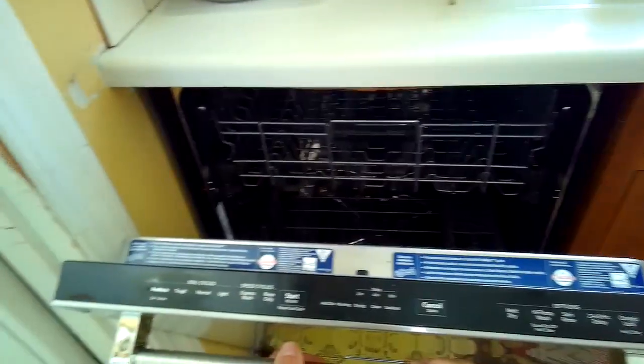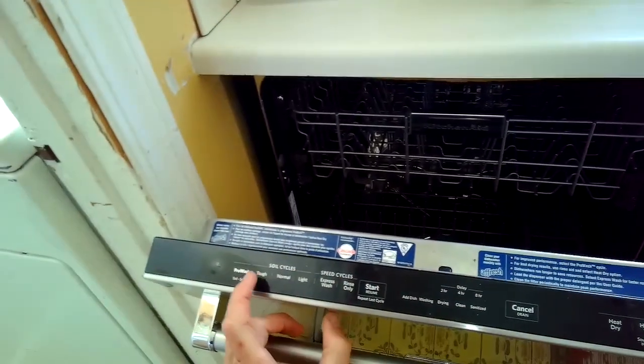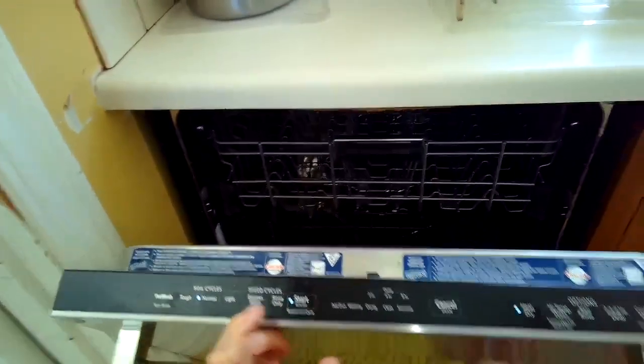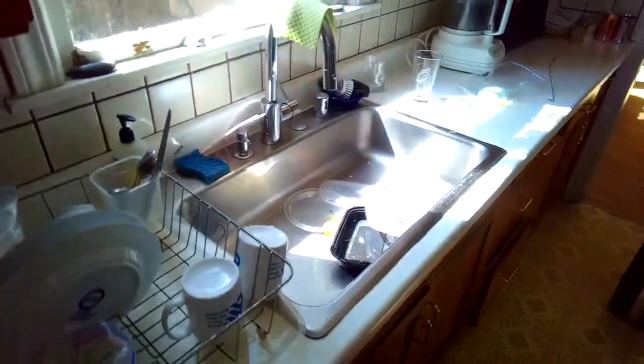Today we have a dishwasher that isn't draining. We're going to be cleaning the air gap that lives up near the kitchen faucet. Sometimes they get clogged with some junk. We just need an old wire coat hanger and maybe a standard head screwdriver to help pry off the cap.